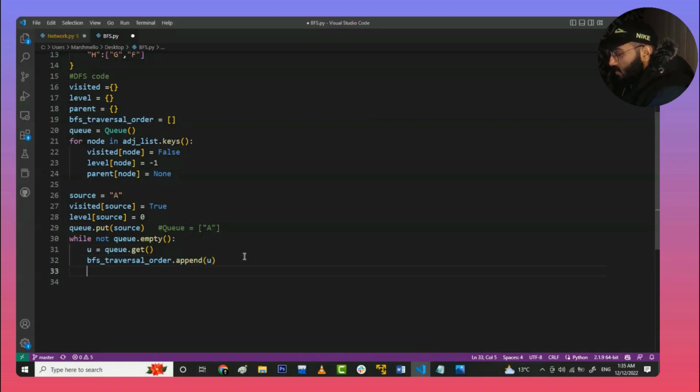Okay, so after doing that, we pop this A, and after popping this A, what we want to do is add its neighbors into this queue. So first of all, we will see what are its neighbors.